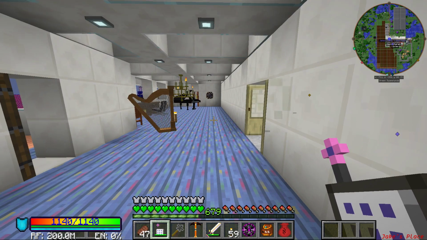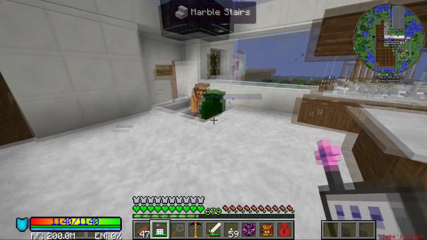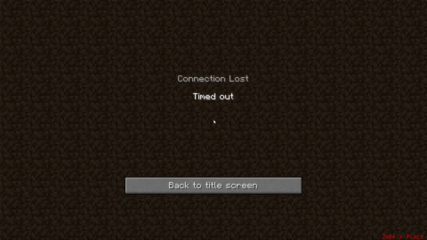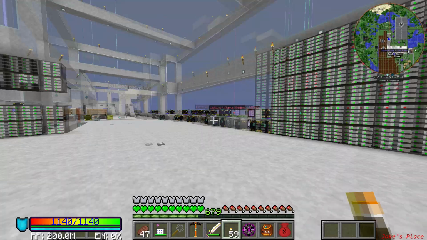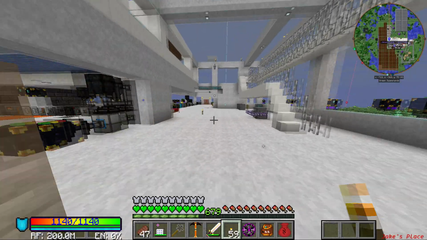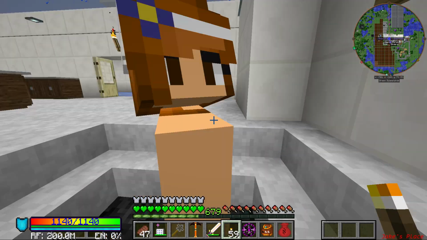What? My wireless terminal isn't working. Why isn't my wireless terminal working? Oh. Be right back, guys. It seems I have some issues. And I'm back once again, like the Renegade Master. Okay, I'm not entirely sure what is going on here. I'm not sure at all.